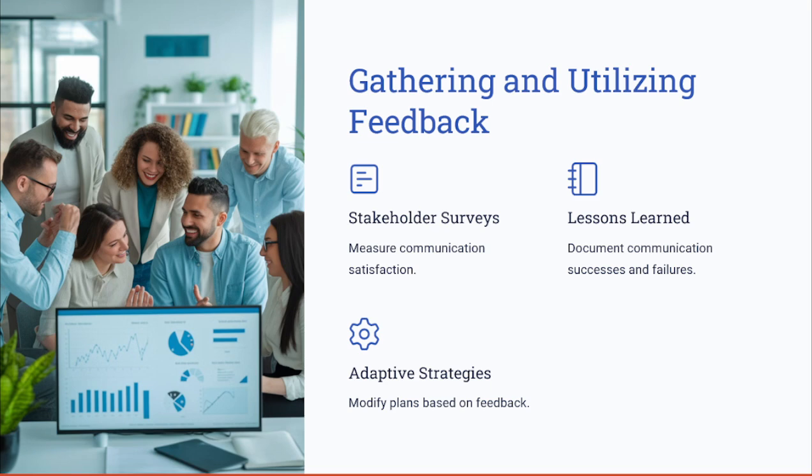Gathering and utilizing feedback loops for communication improvement. When we're talking about how to understand whether you are meeting the communication and engagement needs of your stakeholders, we talked about utilizing and gathering feedback from these stakeholders. So project communication should be iterative, constantly improving based on the stakeholder feedback. By actively collecting and analyzing the feedback, you as a project manager can adjust the communication strategy to enhance the clarity, engagement, and effectiveness.